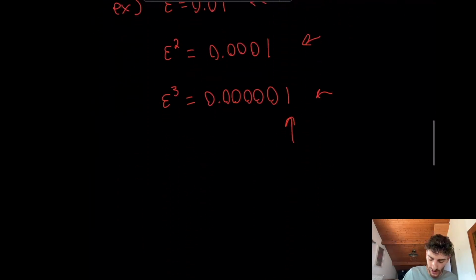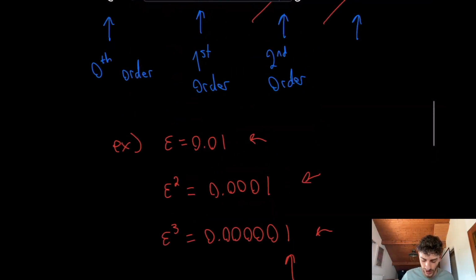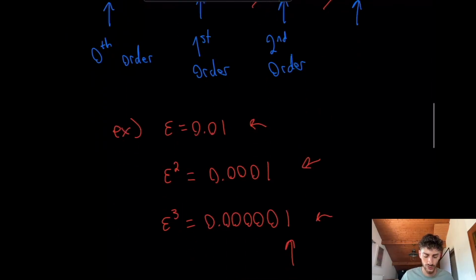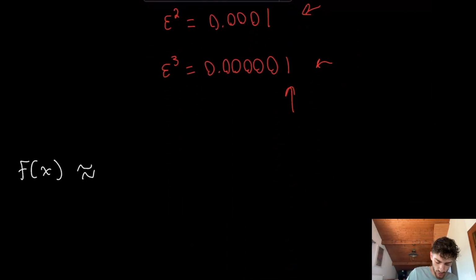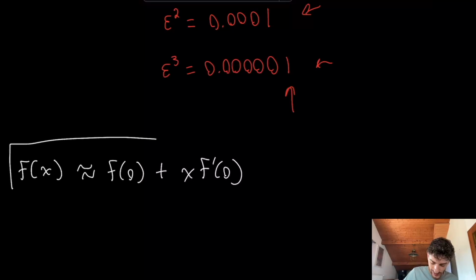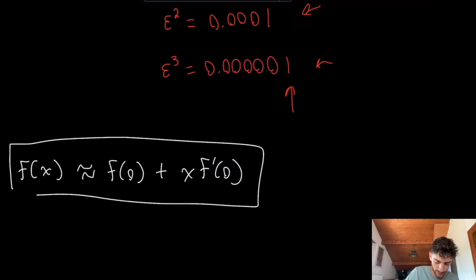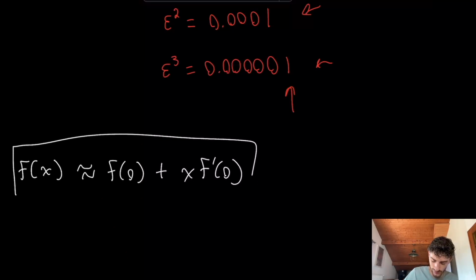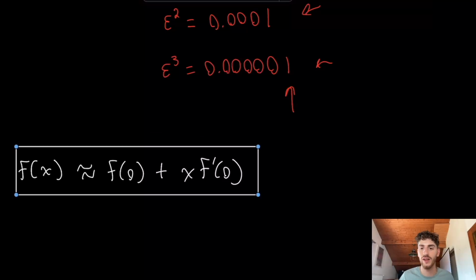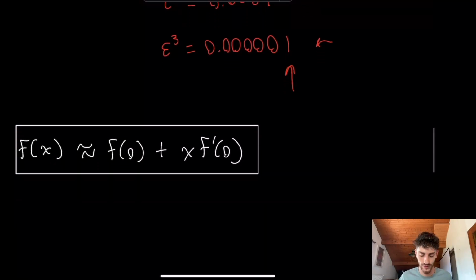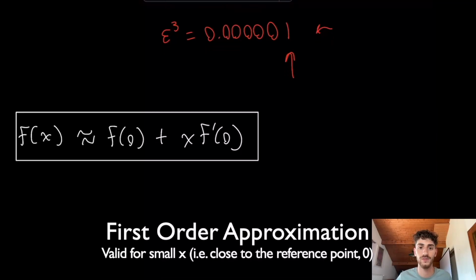So we can just say, okay, f at x is basically equal to, let's just take the first two terms, 0th order and first order. So we go up to first order. So that would be f at 0 plus x times f prime at 0. Okay, so we can say it's pretty much that. If we're dealing with a small number, if x is small, then this is completely valid. This is a great approximation. So this would be a first order approximation.